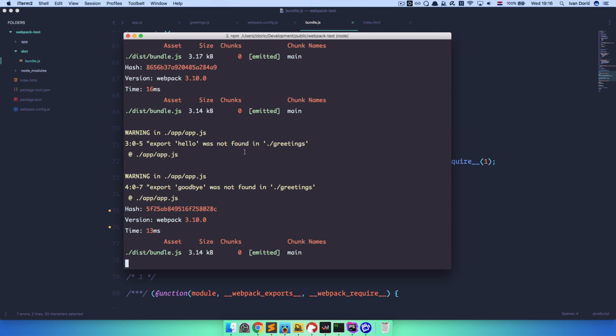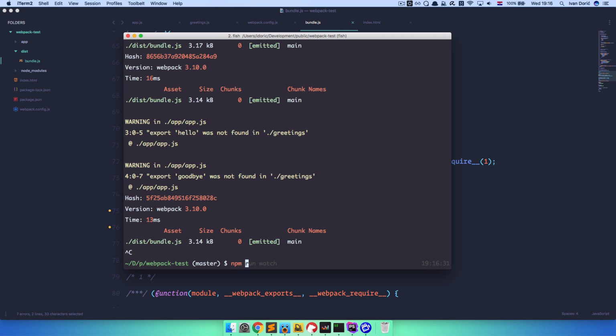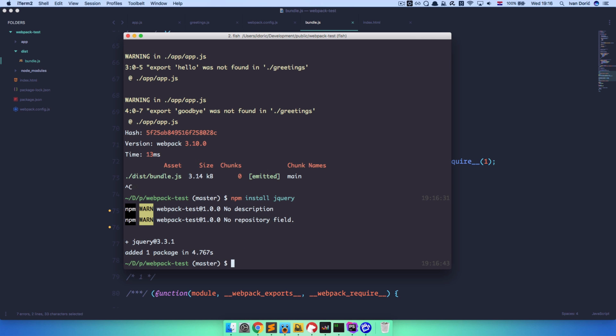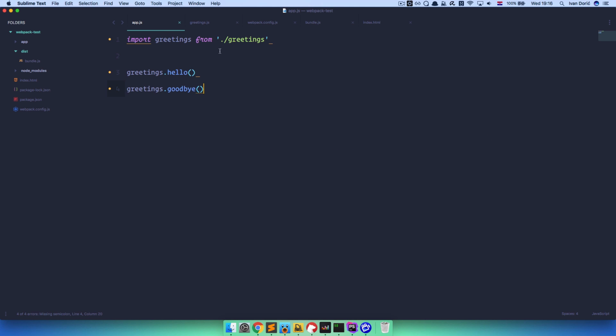Of course, you would use Webpack to handle your dependencies. So let's say your project has a need for jQuery. What you can do, of course, is go to jQuery's page, download jQuery, and use the script tag to import it. But what we are going to do is npm install jquery. And now that jQuery is in our node_modules folder, we can just go into our app.js and do something like import $ from jquery.